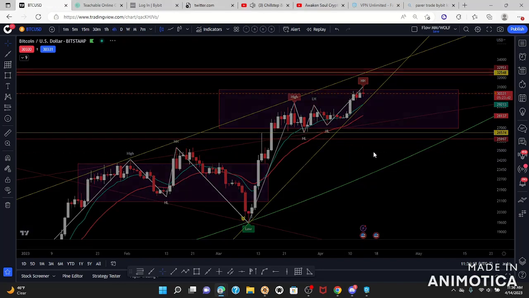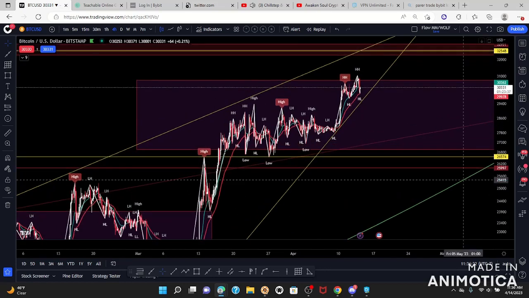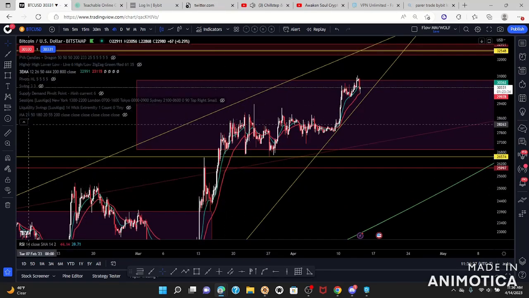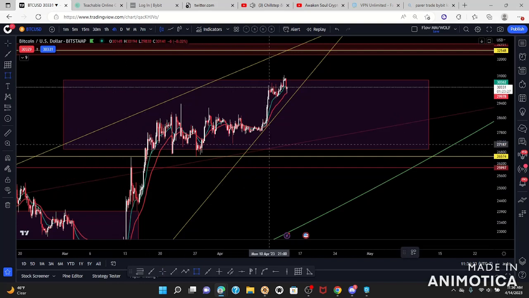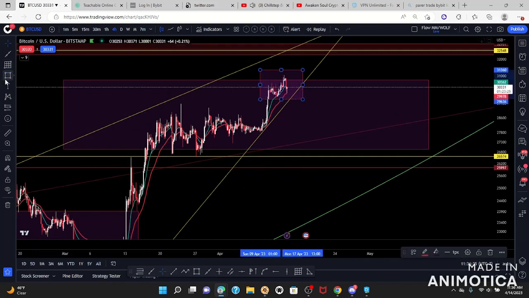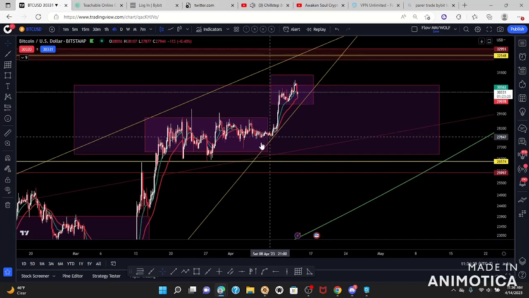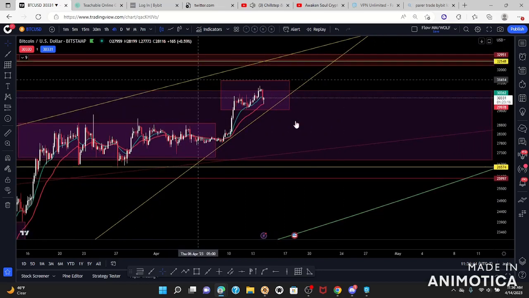Okay, so now we're gonna move into my 4 hours. Within the 4 hours, again, let's focus on price action, right? Let's just focus on our contraction phase. So we know this is the daily contraction phase, but within the daily contraction phase, you're gonna find cute little 4-hour contraction phases. So this was all sideways movement, trend up, and now this is your 4-hour contraction phase.